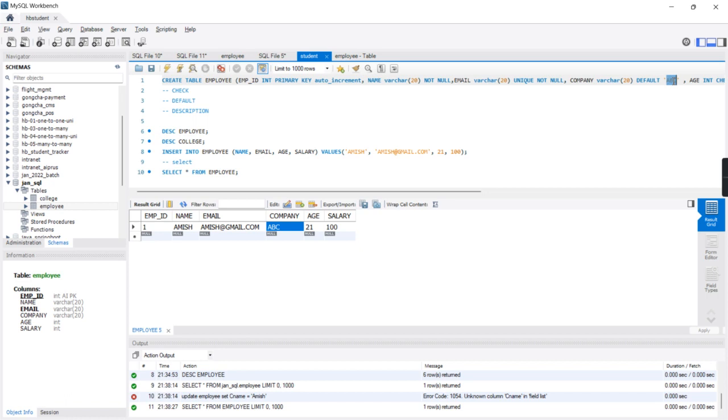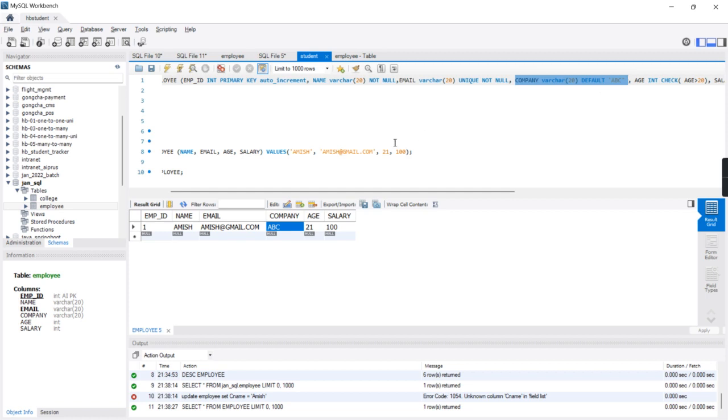Any doubt on default constraint or check constraint? Why do we use this check constraint and why do we use this default constraint? I've shown you both default and check examples here. Earlier, when I hit the query the first time, at the place of age I entered 20, so it will check and validate here. This is validation.